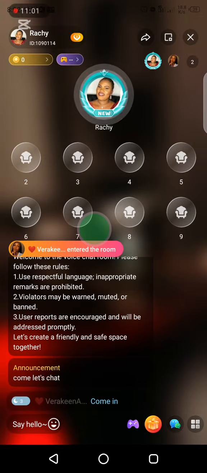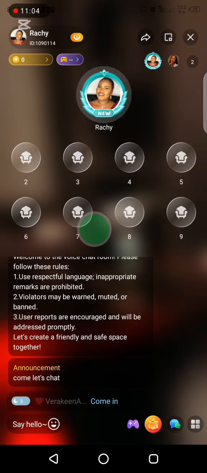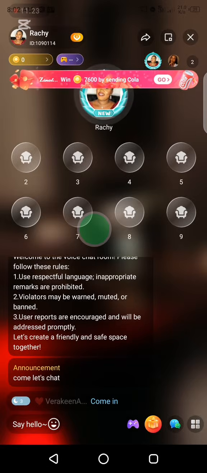Once you enter somebody's room like this, all you have to do is click on any of the seats, and then sit down. You can greet the person. After that, you can go ahead and mute your mic and sit down to do your task. If you enter somebody's room, please don't leave your mic open, because it will distract. Your background may be noisy and it will be disturbing every other person in the room. So it's important that when you sit in somebody's room, you turn off your mic.